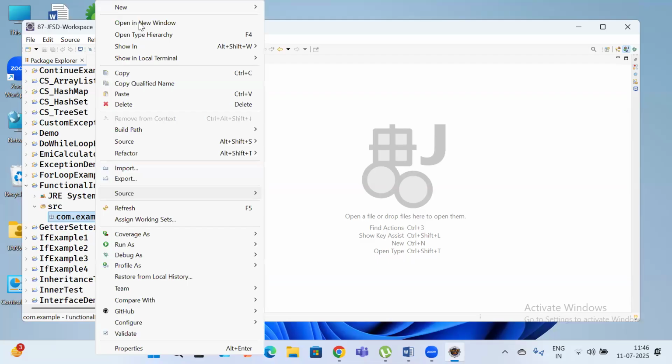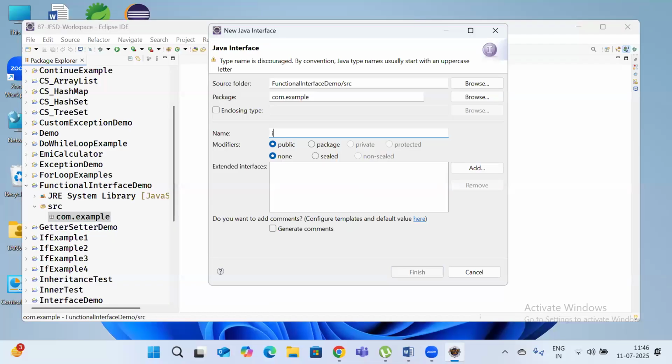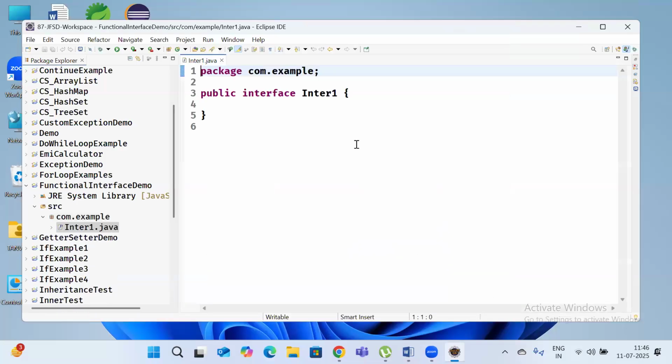I just want to name it Inter1. My requirement is to include one abstract method, void m1. Now tell me, how many abstract methods does this interface have? A single abstract method. That's why it is called a functional interface, for sure, no doubt.